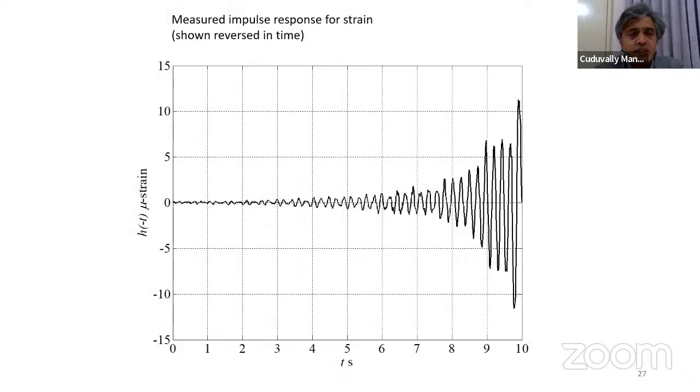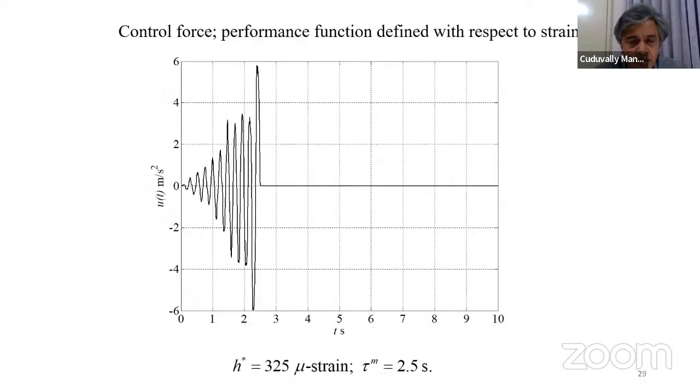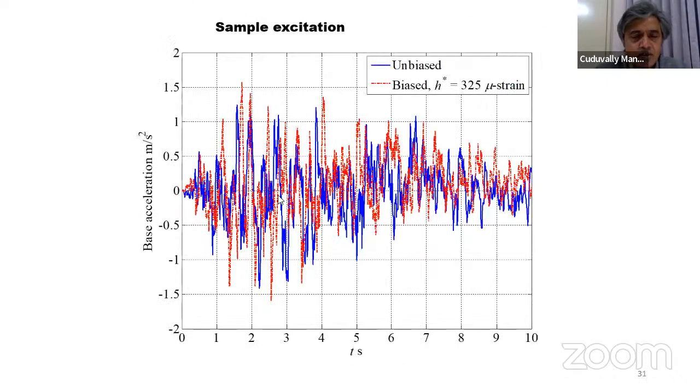So these are some of the details of how the control is obtained. I'll just flash them. I'm not going to get into it. It involves a lot of descriptions. Here, the blue line is the original time record, which we should have applied on our shake table. But this red one is the one where the control force has been added, that intelligent control, which promotes failure and helps us to estimate probability of failure with smaller samples.